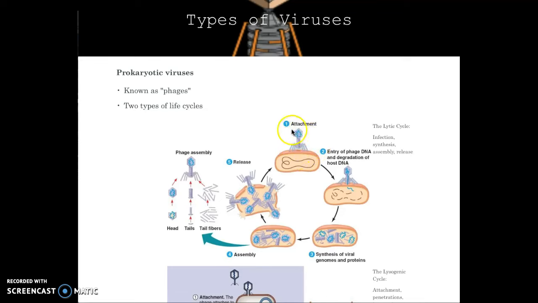And the purpose of this shape is that you have this protein coat up here, and you have these little protein legs that make the cell recognize it as what it would think is another cell. And so it goes through these two different types of life cycles because of this recognition process. So we're going to talk about these two life cycles.